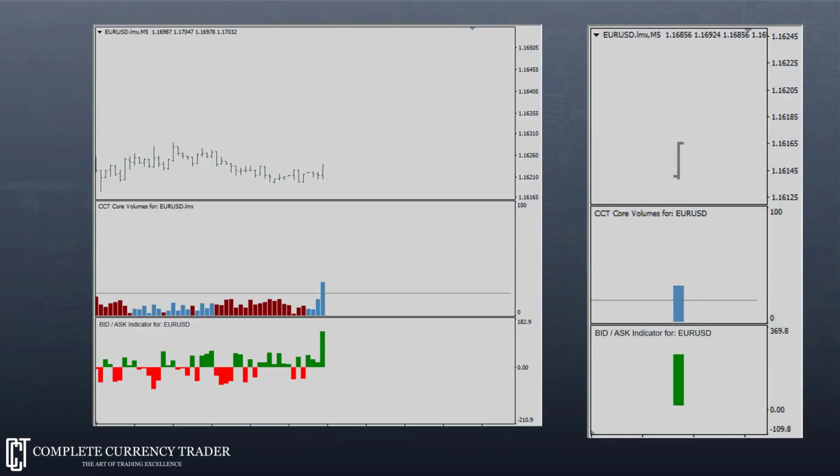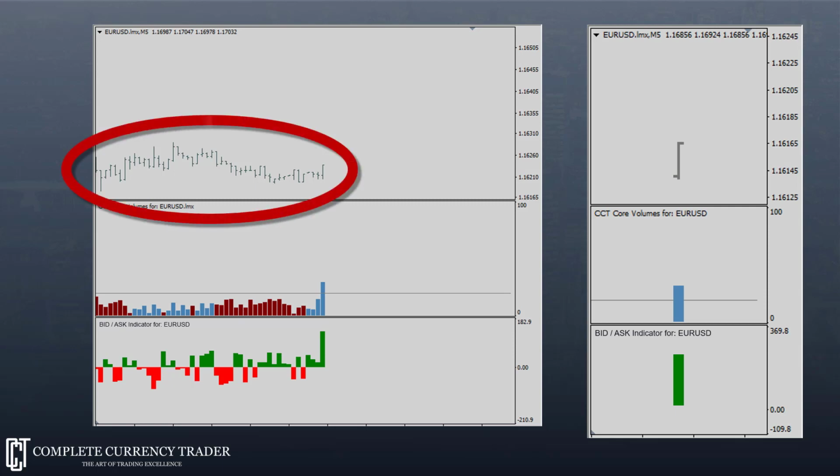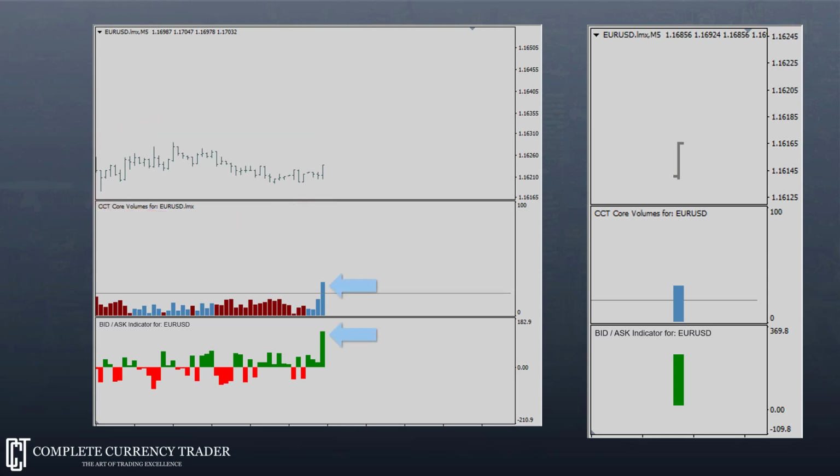But what if this is what the market looked like leading up to this? There have been no significant imbalances on the customer side, with nothing going above the threshold, and they were changing colour frequently. And the bid-ask indicator was also very inconsistent, with only small imbalances and frequent changes back and forth between the colours. So this is an indecisive, sideways, probably random market. But the pattern that we've been discussing in isolation stands out, doesn't it? This is different to what's been happening previously.